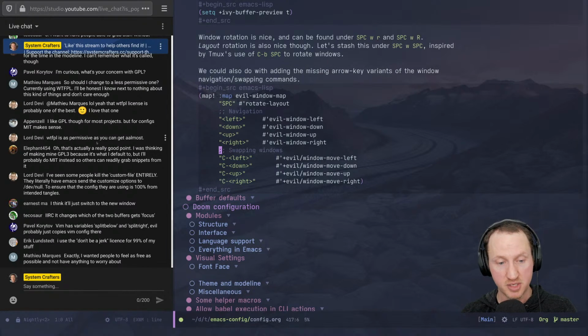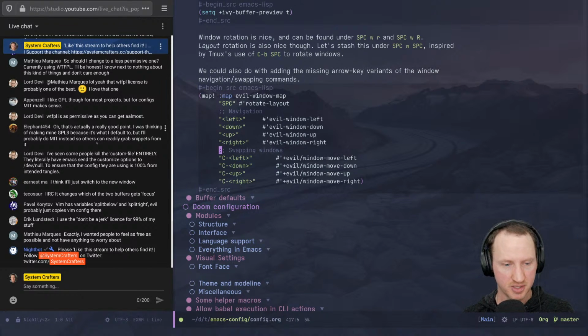persisted across multiple sessions. However, the other downside of that is that if something causes a custom variable to be set, it might cause your configuration to act differently across multiple machines, because some random variable got changed somewhere and you don't know because you're not looking at your custom file, but there's a variable being set there. So there are multiple ways to look at it. Personally, I've gone with the approach to just put it in the temp folder so that it gets cleaned up every now and then.